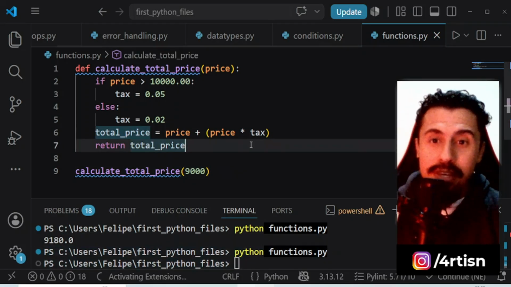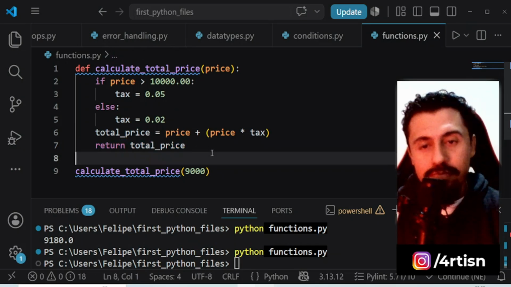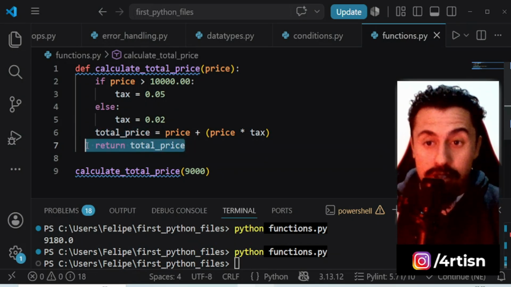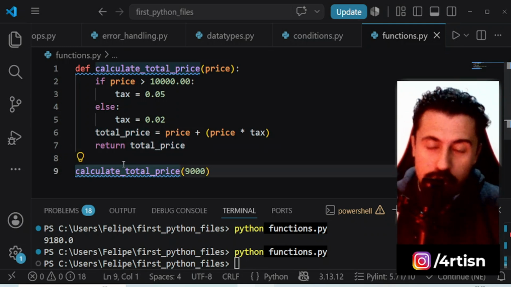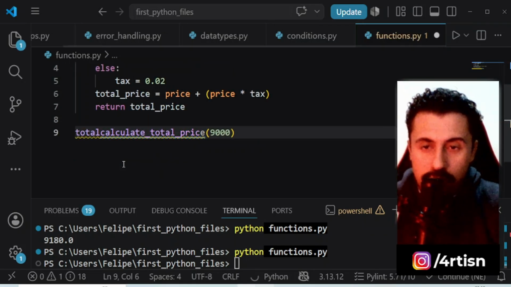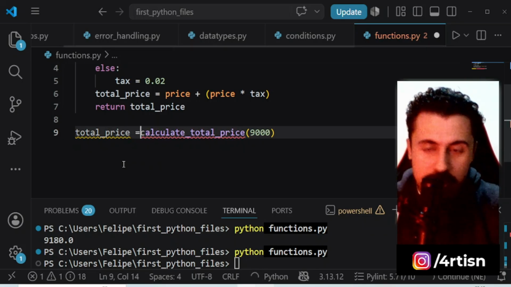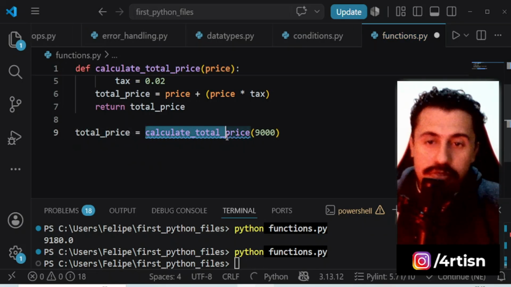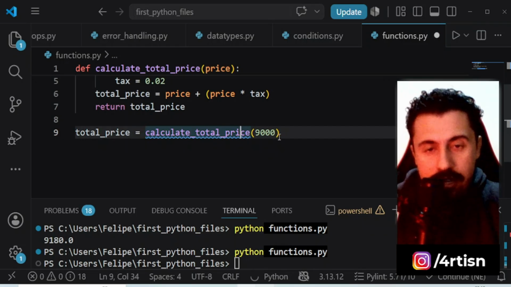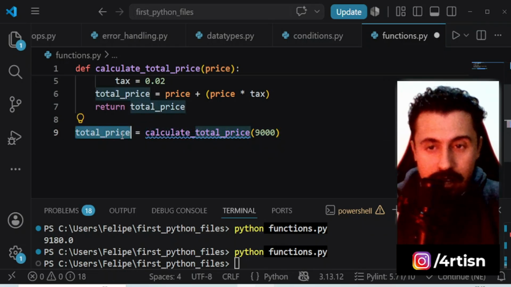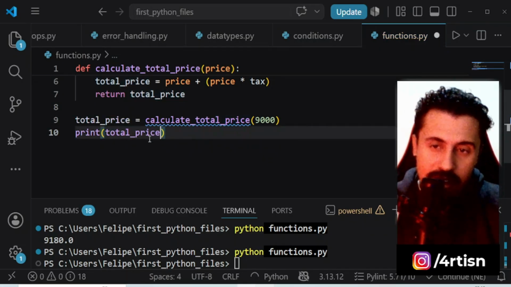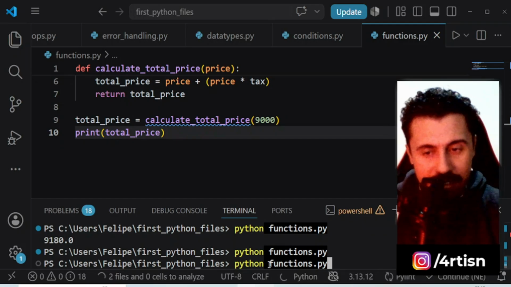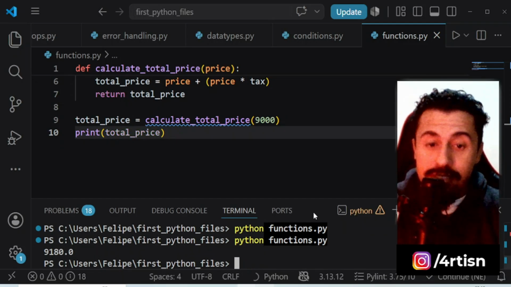But that doesn't mean that it didn't return. It returned, but we didn't do anything with this return. So if I create a variable here like total price, it receives the data that the function calculate total price is going to return, and then I print this data right here, now you're gonna see that it appears again.